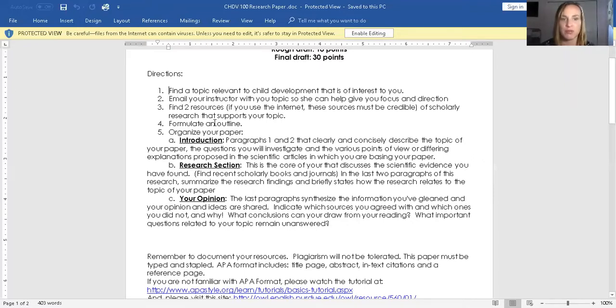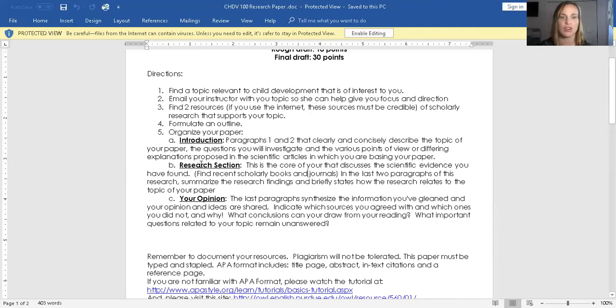Then you should probably format an outline. So if you're going to do cyberbullying, you could do the effects of cyberbullying on physical development, social emotional development, how it affects how children grow, something like that. Making an outline and writing down the areas that you'd like to learn about will help you focus your research as well. Once you actually organize your paper, on your actual written paper, you're going to have an introduction that describes the topic and questions that you might pose, like, is breastfeeding really important for children? What are the rates of formula feeding?